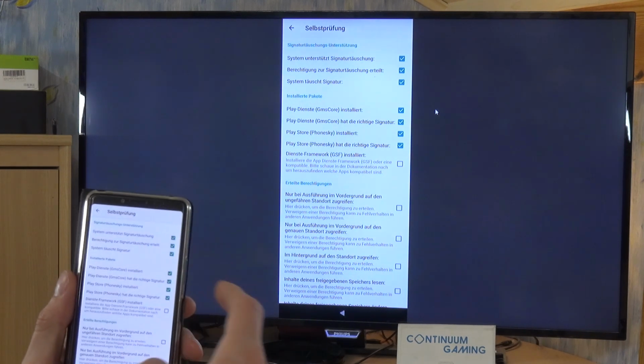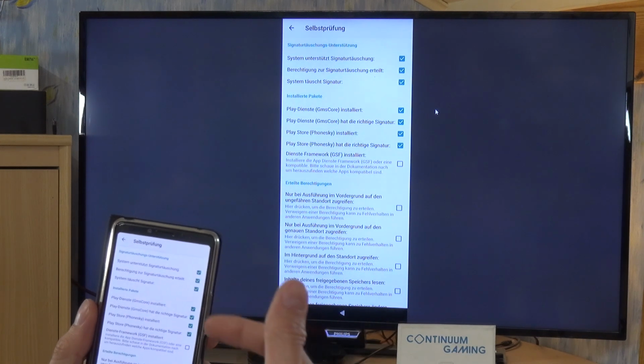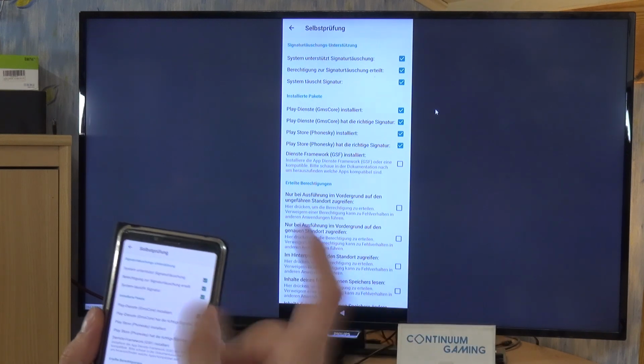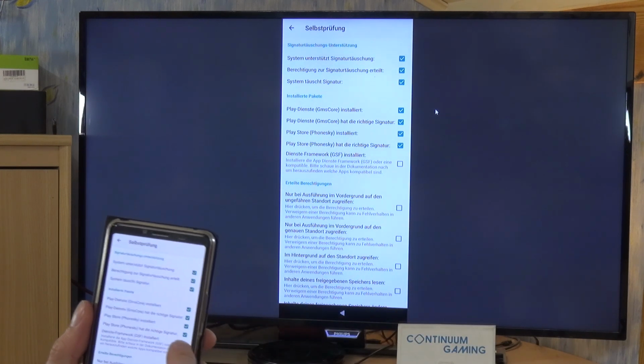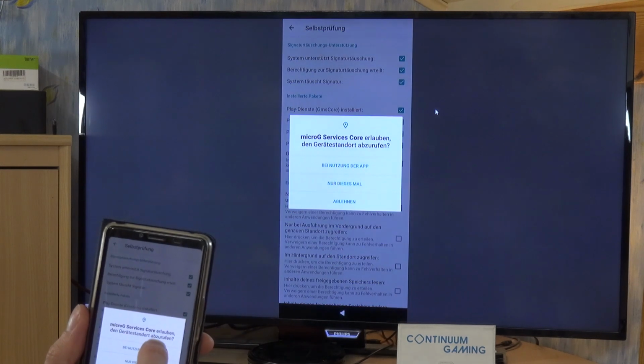Many of the options you see here are just going to tell you if something is working or not. So if there is a checkbox, it doesn't really mean I activated them, it's just telling you, yeah, it works for now. As you can see, this one, for instance, doesn't.